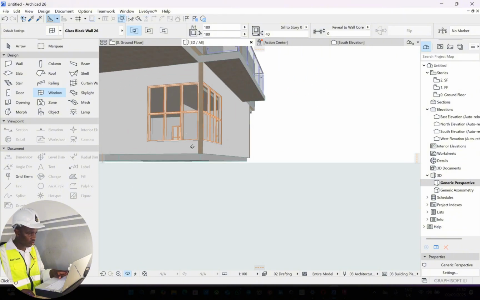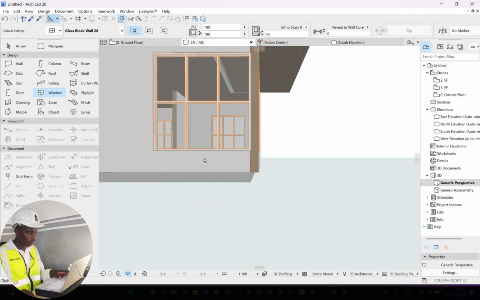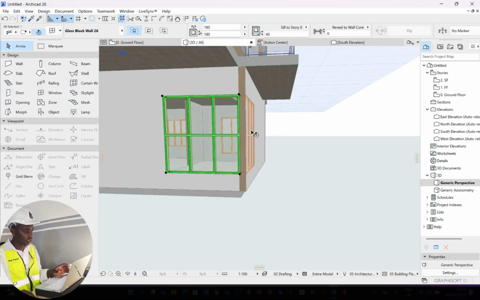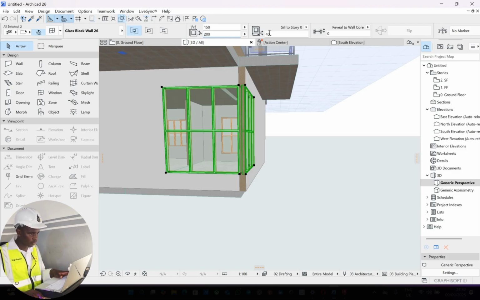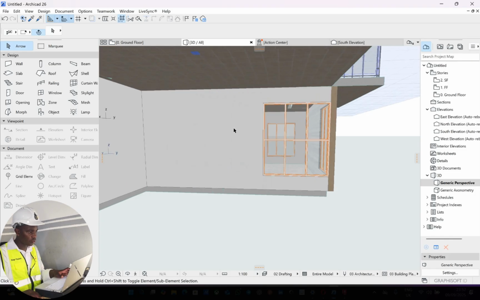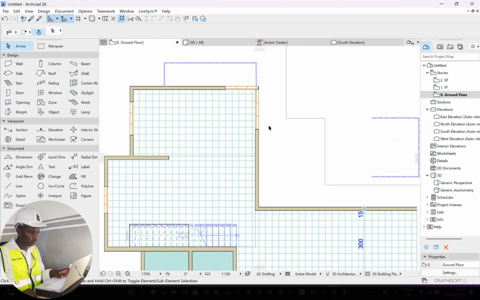But you see that it's not okay, meaning let's increase the height of our windows again. Let's select these two windows and increase the height to 2 meters. And reduce here to 40. Okay, our window is looking good.